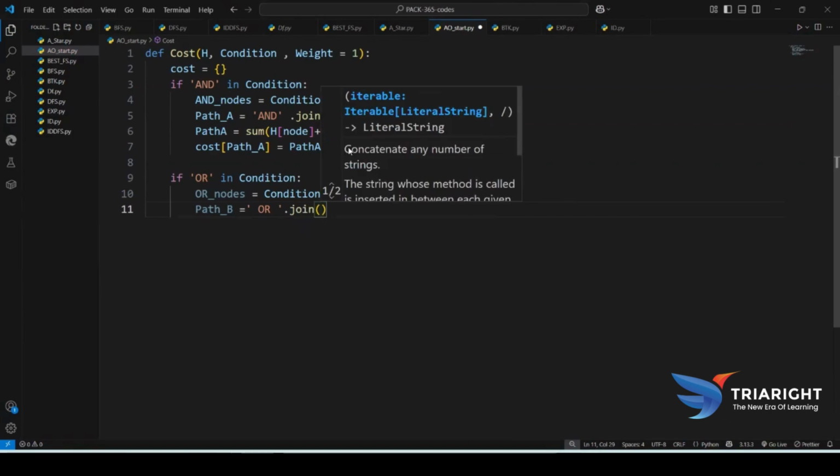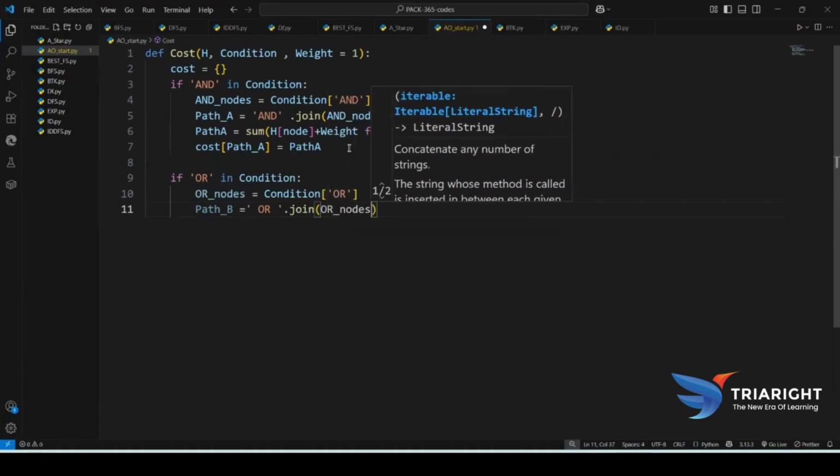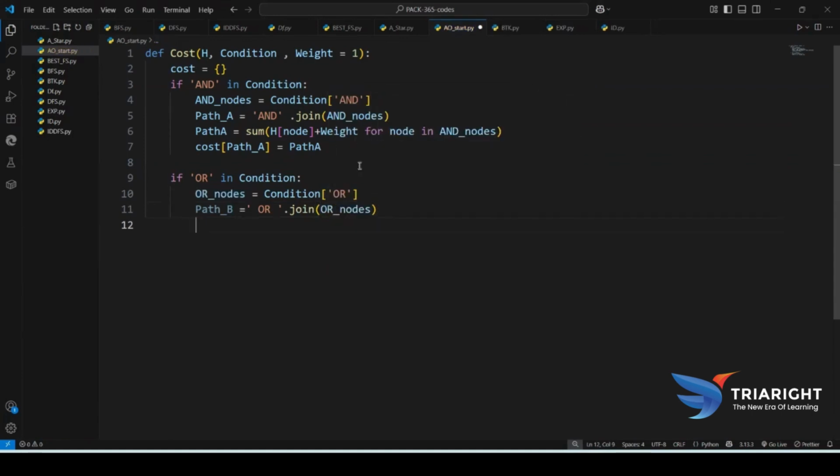Same again. Here we create one OR nodes, and we want to create again normal simple path B.